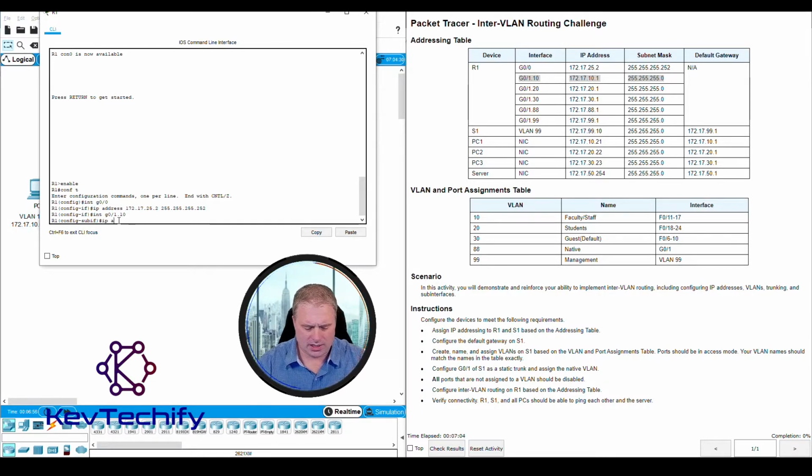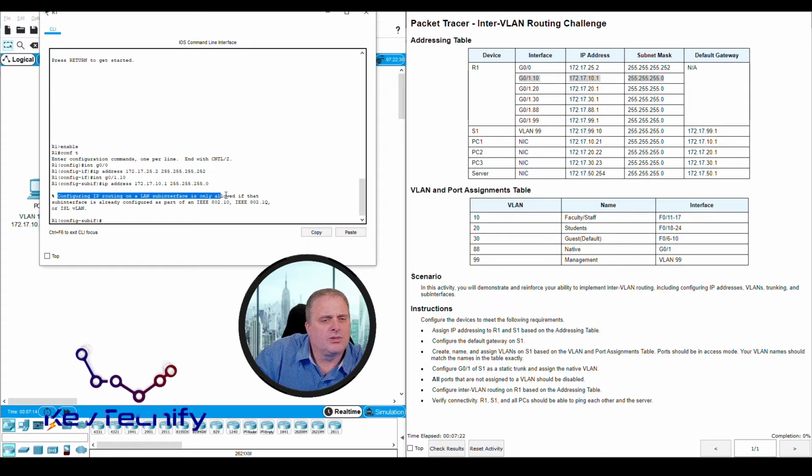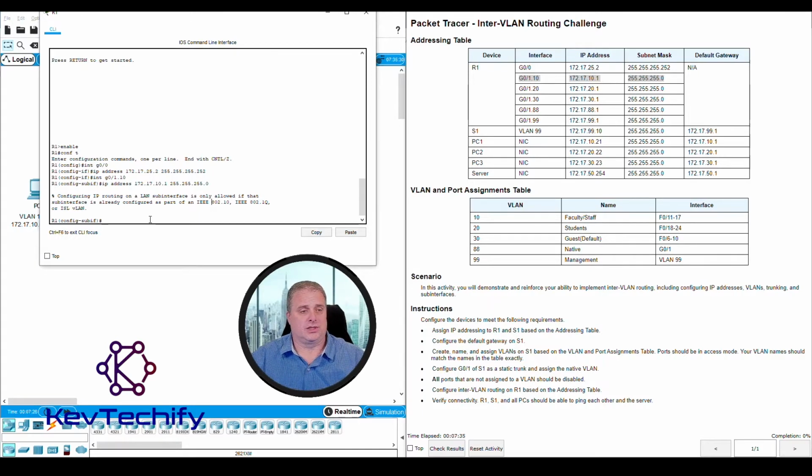We can set our IP address 172.17.10.1 with a subnet mask of 255.255.255.0, and we get a warning: configuring IP routing on a LAN subinterface is only allowed if that subinterface is already configured as an IEEE 802.10, 802.1Q, or ISL VLAN.